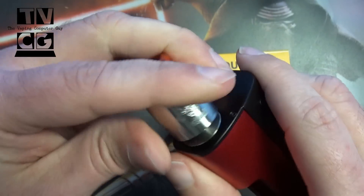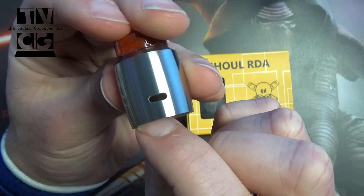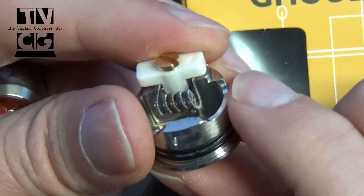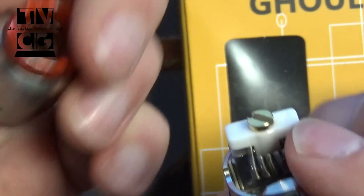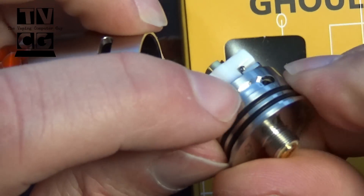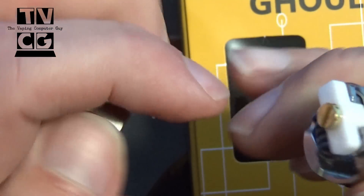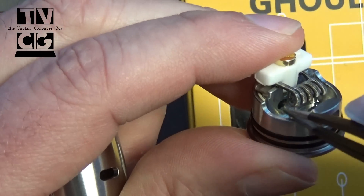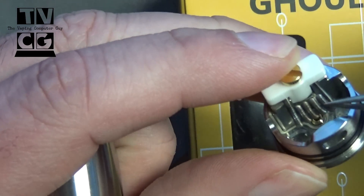Let me just throw this on something to pop it open. Now first of all, you can see you got two airflow holes, one on each side. So, single coil, ceramic. Airflow here is going to go right to the front of your coil. Then you got airflow here that, when this is on, you can see there's like a little bit of a gap in there. So when this side is on, the air is going to go in through that center, then go to the sides, and come in through those holes in the back inside there. Those holes are going to come in underneath and go straight up, which is really nice, and then this is going to come in at an angle up. So you've really got nice airflow going onto the coils.